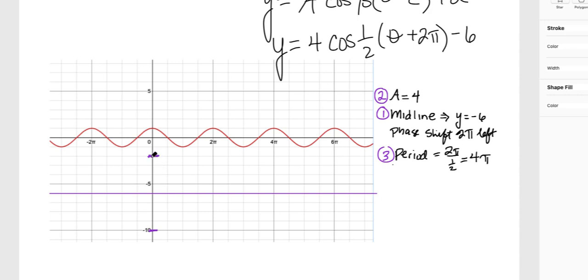So my period has this graph stretching out all the way to 4 pi. So one period is going to be up to 4 pi, which is here, whereas usually one period is up to 2 pi. So really everything is happening in a very exaggerated, stretched out form. My max value is going to be at 0, and at 4 pi my min value is going to be at 2 pi. And so I'm going to do this. Boom.